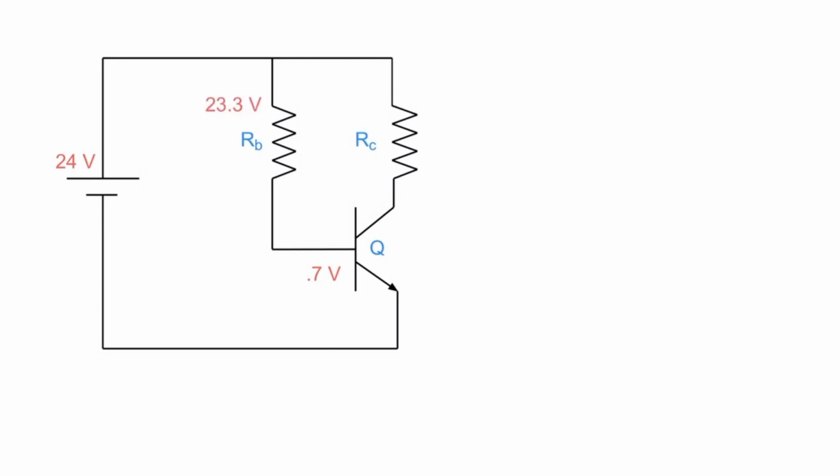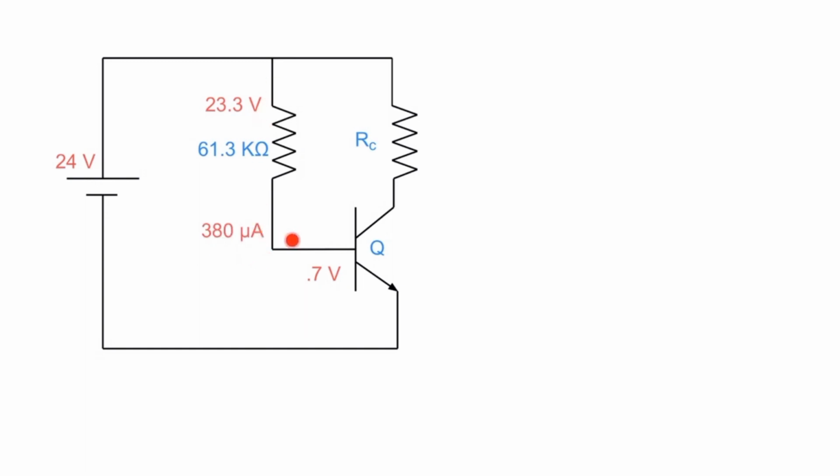Next, in order to get the base current, we need to give this resistor a value. I picked 61.3 kilo ohms. Those ohms are kilo, yo. So we need to figure out now what the base current is. Using the power of Ohm's law, I can take voltage divided by resistance to get current. In this case, that's going to work out to be 380 microamps. They are teeny in their tininess.